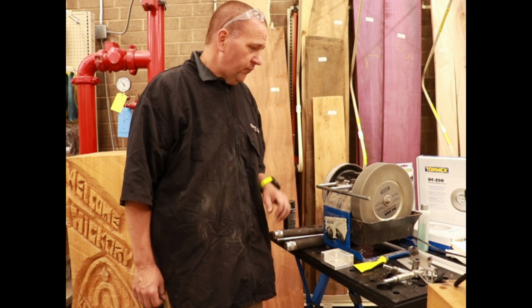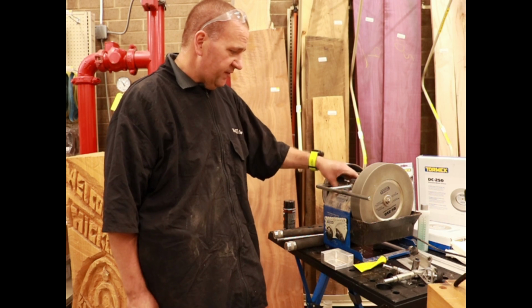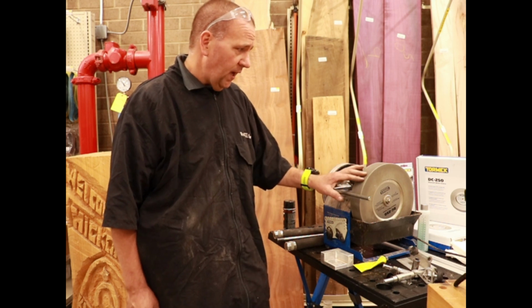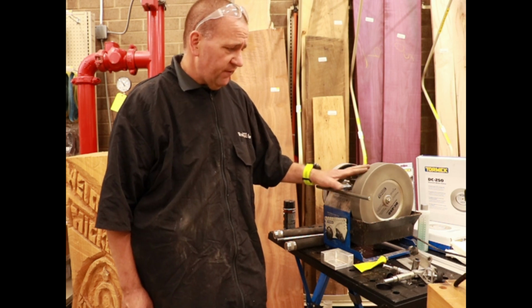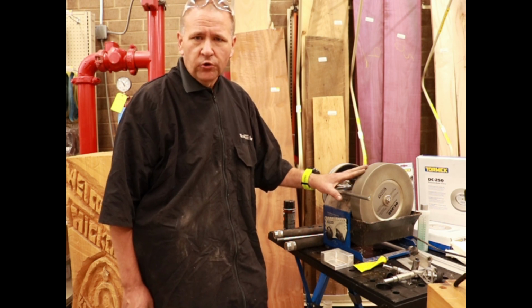To start off, I've got an older Tormek here. It's the older T7, the blue one. I've got some of the green ones at home. They're all good machines. This one happens to have a diamond wheel on it. They just came out with these, I guess, a year or so ago. There's a major advantage to having the diamond wheels. This is the coarse one, which is good for most of our woodturning tools.